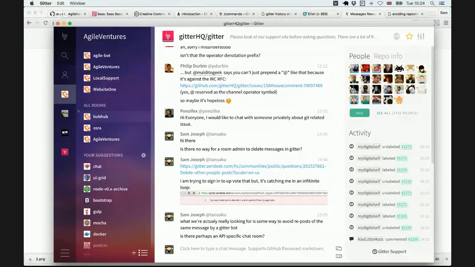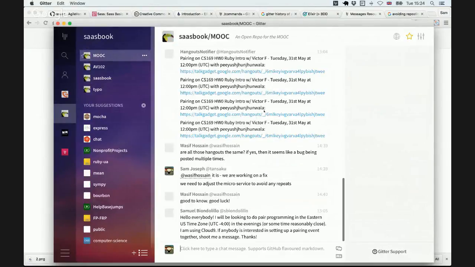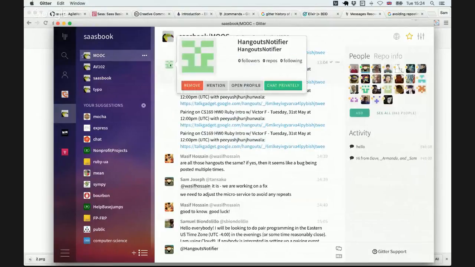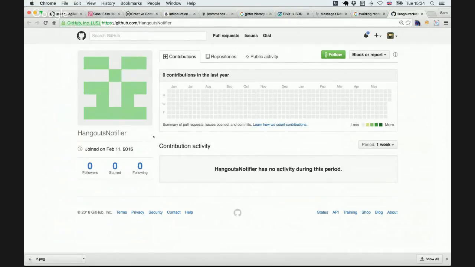Open profile. Okay, it's interesting that it only joined on February 11th. So we've got this account, and we've got a Git API token.